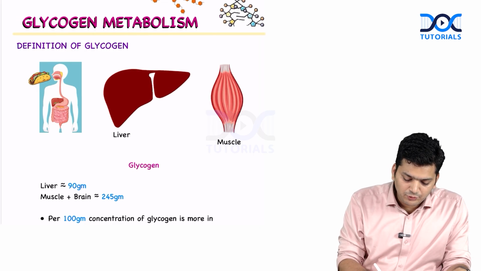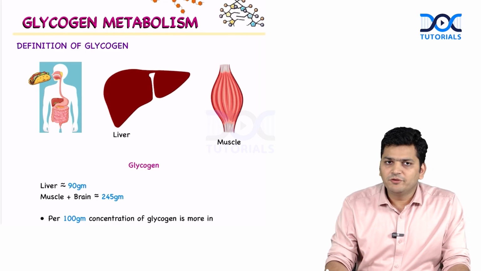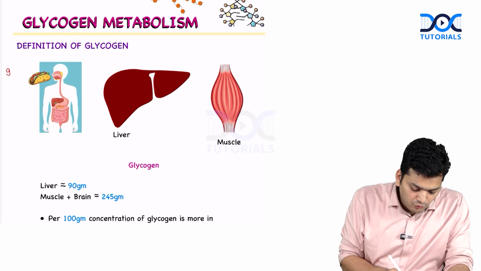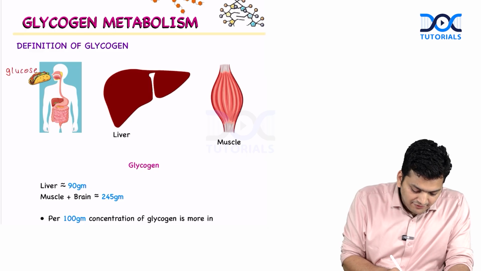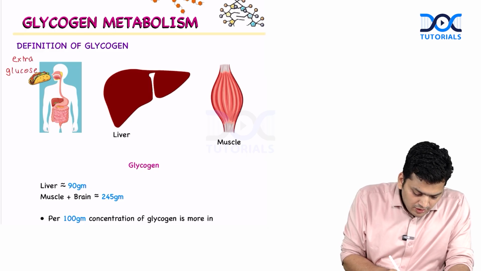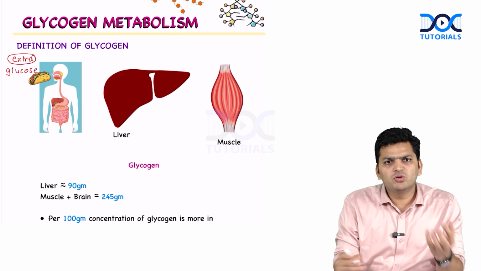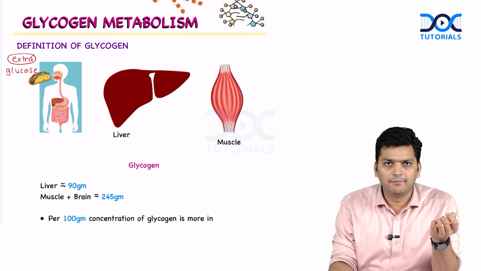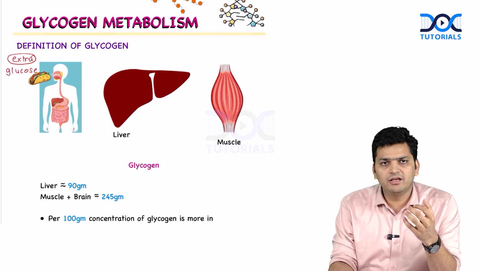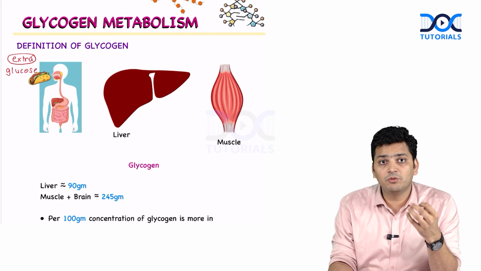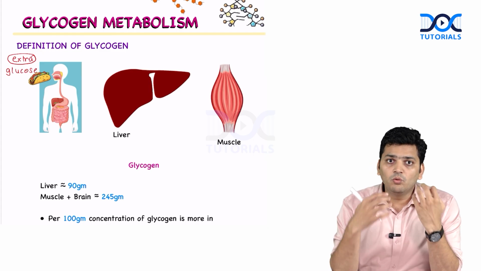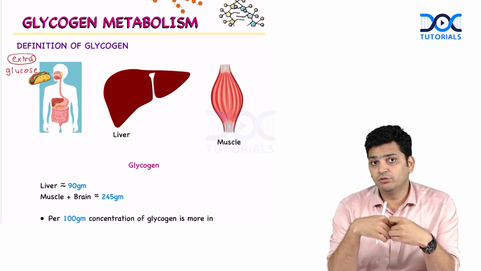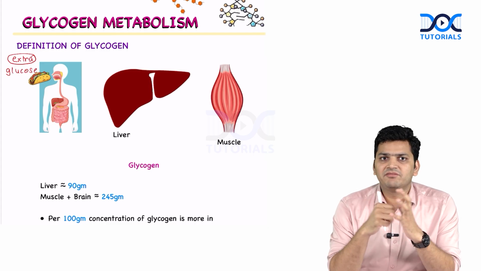See, when you eat food, most of the time we are eating a lot of glucose, and that is basically what I will refer to as extra glucose, because all the glucose molecules which we are eating are not going to be consumed at the same time. They are not going to be burnt at the same time, because we don't want that much energy. But the liver is very smart.